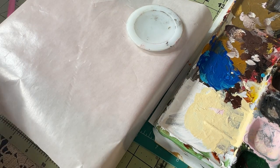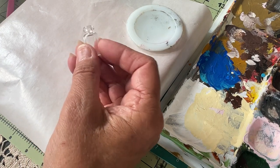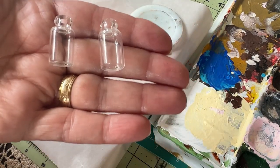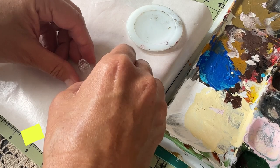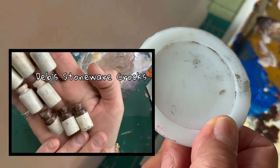They're probably some of your favorite YouTubers also. If you don't know them, there'll be links to their channels in my description box. Go check them out. Today I'm going to make little crocks out of these glass jars. I saw Deb from Doll's House Dilemmas do this on her channel and I absolutely fell in love with these. They looked so realistic.